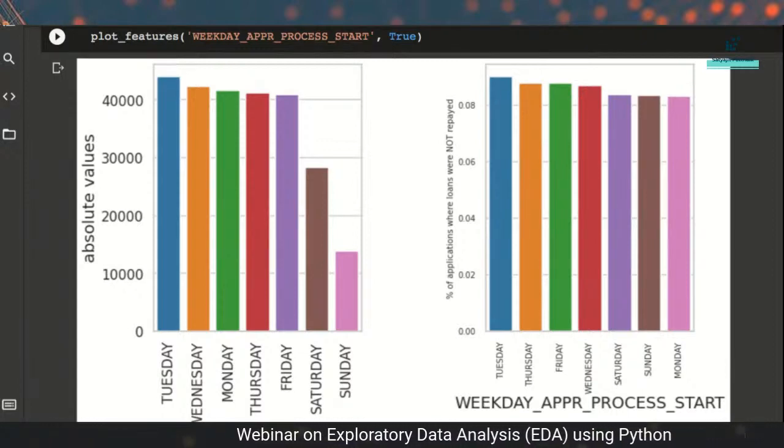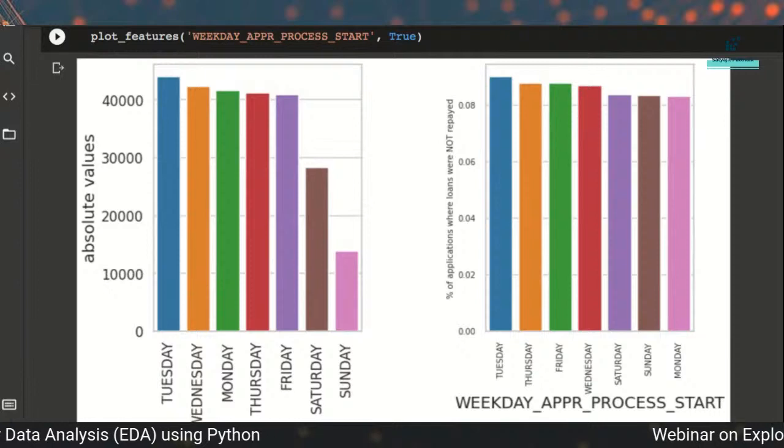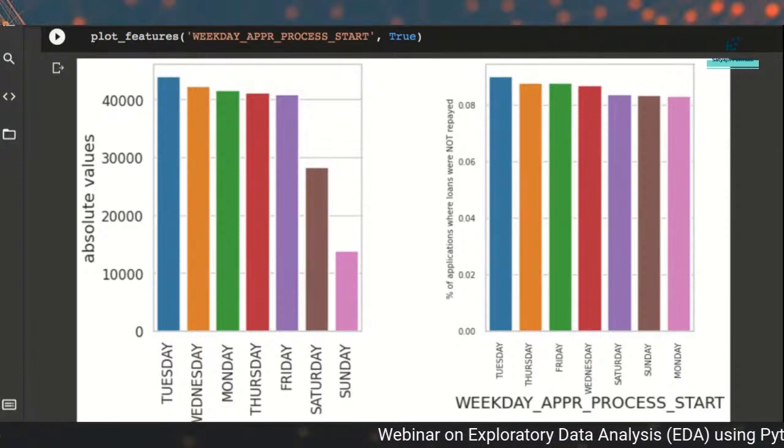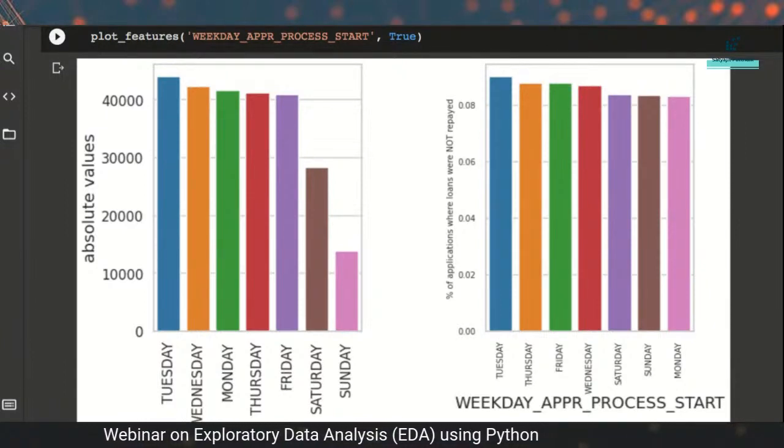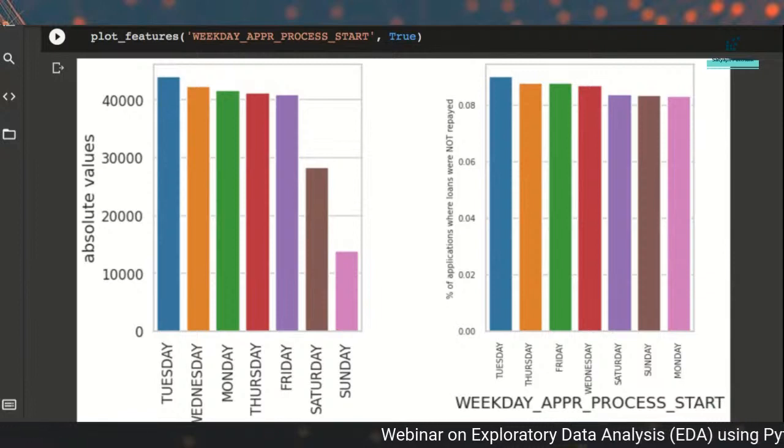Most clients are not accompanied by anyone when they apply for a loan. So there's not any significant difference in the people who are actually going to repay or not. So this is a redundant feature. This is the first analysis. And the second one is when you're actually creating any ML model, this is the one that you can just exclude, because we're not really getting any information from here.